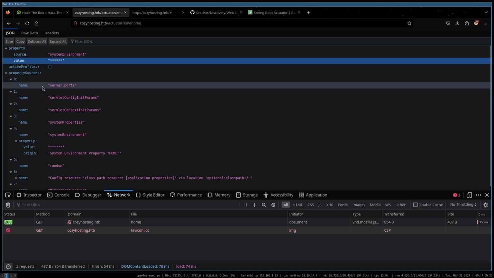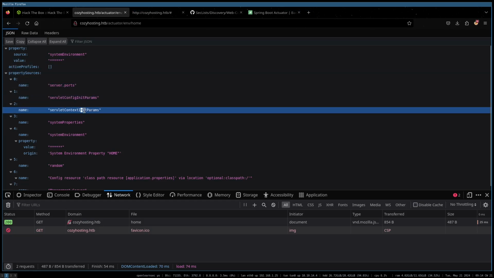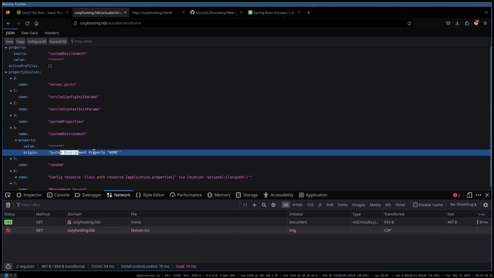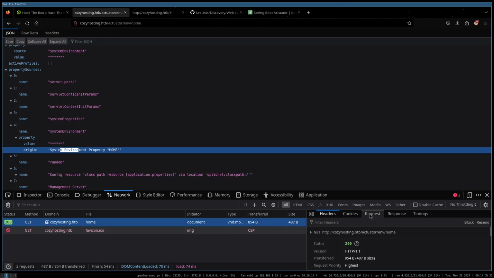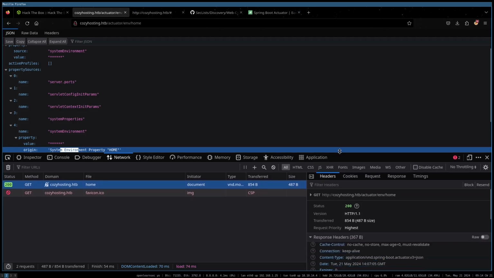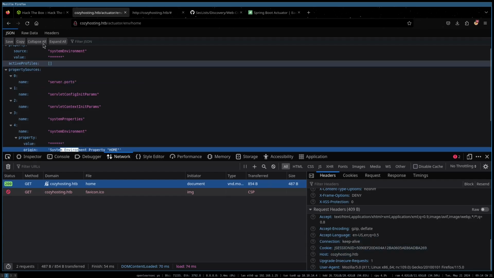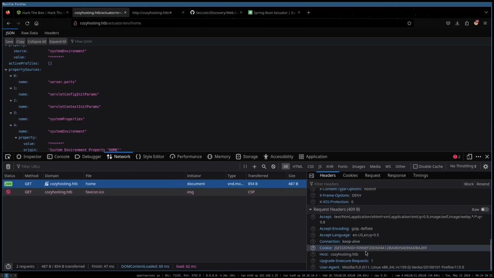So let's just go through this one by one. So these properties, server ports, config. Now, the fact that it's got stars there means that something is redacted. And let's just keep an eye on things like this. So is our cookie or our session ID changing? I don't know. 5090.